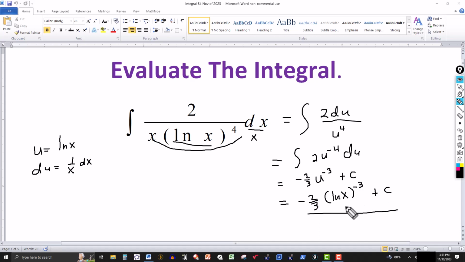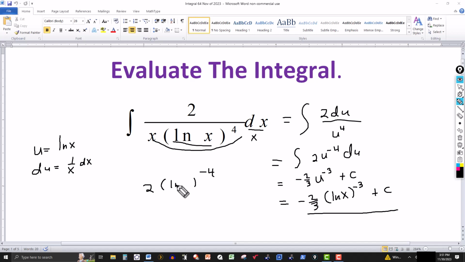And you can do a quick check here on this one. Sometimes it's kind of difficult to check, a little bit more involved than evaluating, but this one's pretty straightforward. If I take the derivative, I have a negative 3 using the power rule. Negative 3 times the negative 2/3 cancels the 3, and because it's a negative times a negative, it's a positive 2 here. And then of course I subtract 1 from the exponent, so this will be a negative 4.